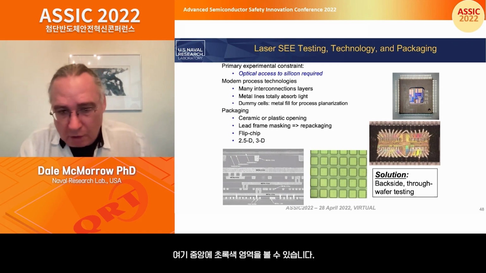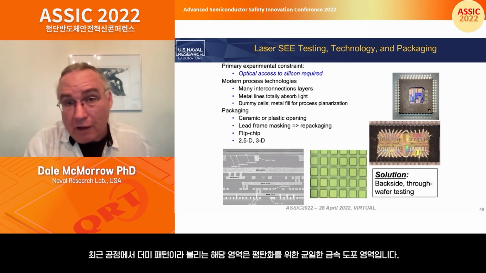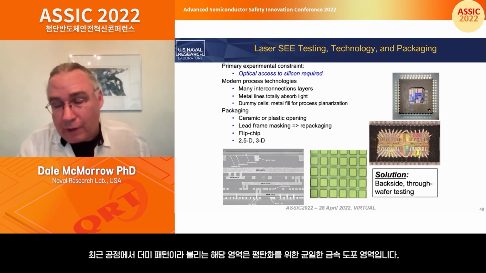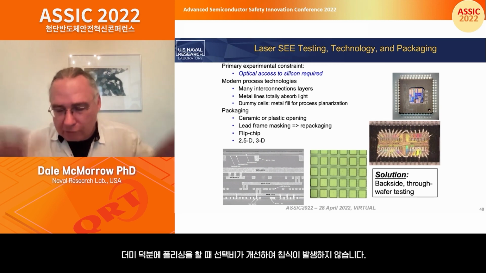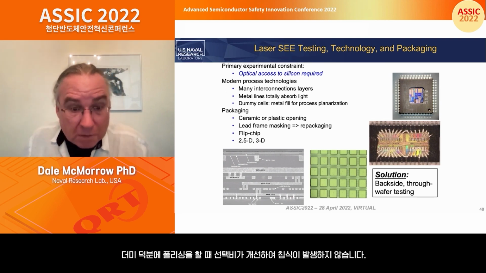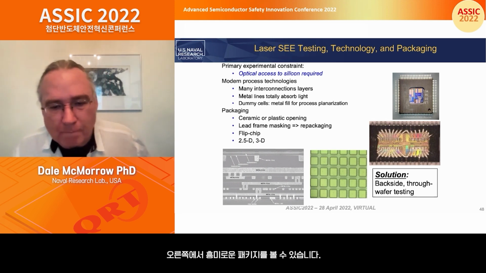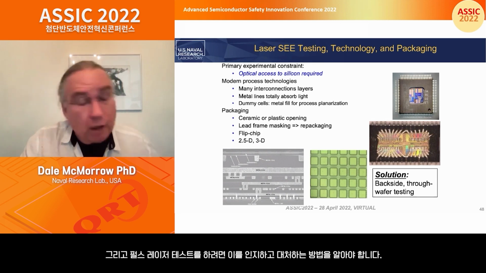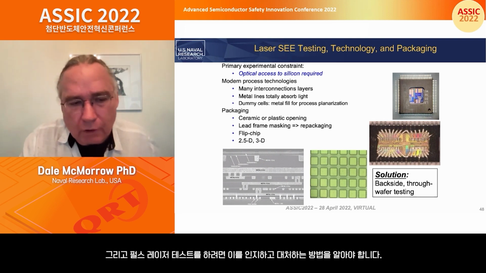In the middle, in the green there, you have dummies that, in the more recent technologies, the foundries put in to aid in planarization, to have a uniform metal coverage, so they don't get dips and divots when they start polishing. You can see on the right, you see an interesting package. But yeah, so these are all issues that are very important. And if you're going to do pulse laser testing, you need to be aware and you need to know how to deal with them.